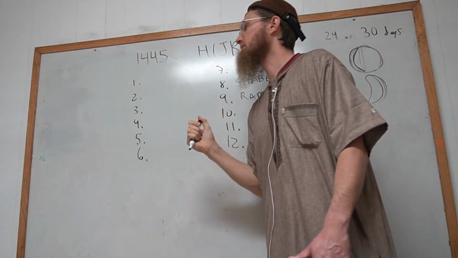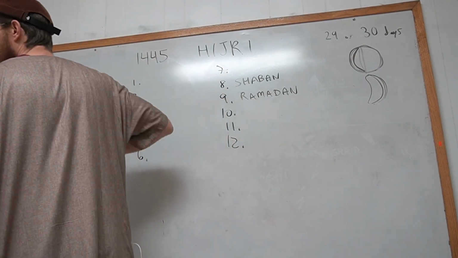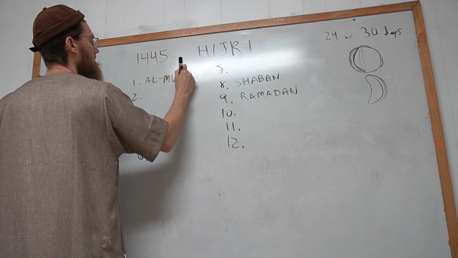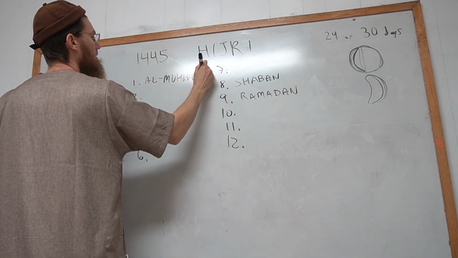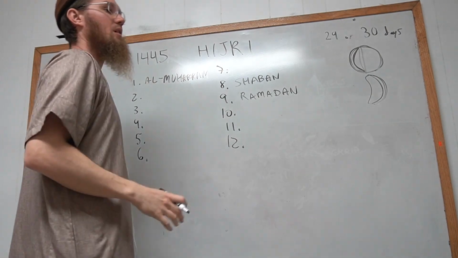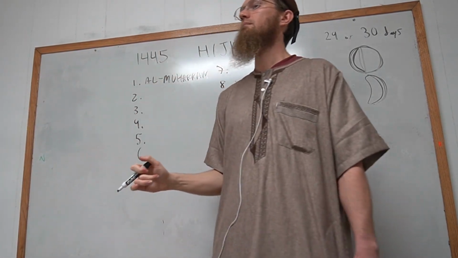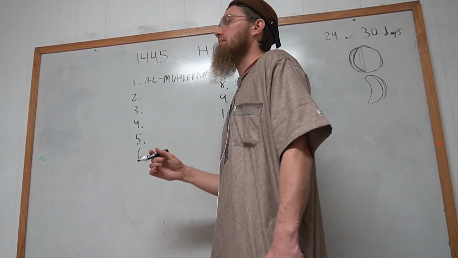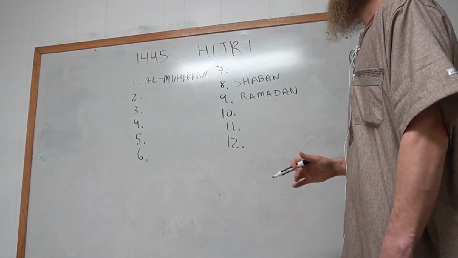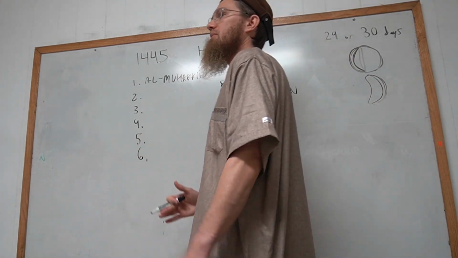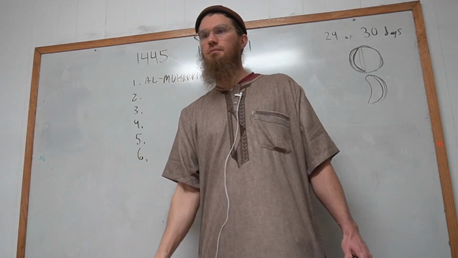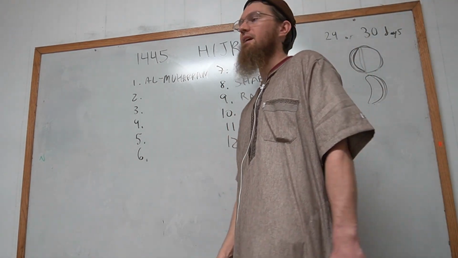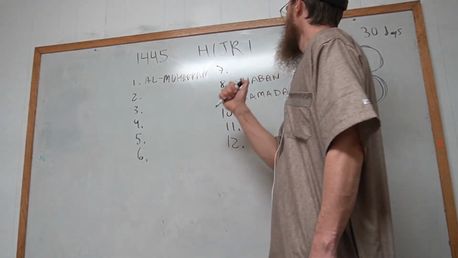Al-Muharram. Which one is that? The first. Does anyone know a special day that's in Al-Muharram? There's a special day on the 10th of Al-Muharram. It's when Allah saved Musa and Bani Israel from Fir'aun and split the sea. You guys know what it's called? It's the day of Ashura. The day of Ashura is in Al-Muharram, okay?